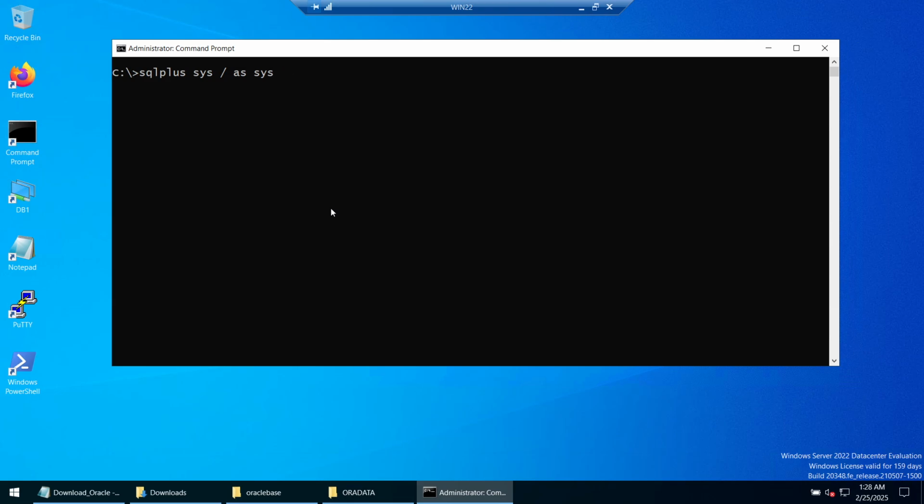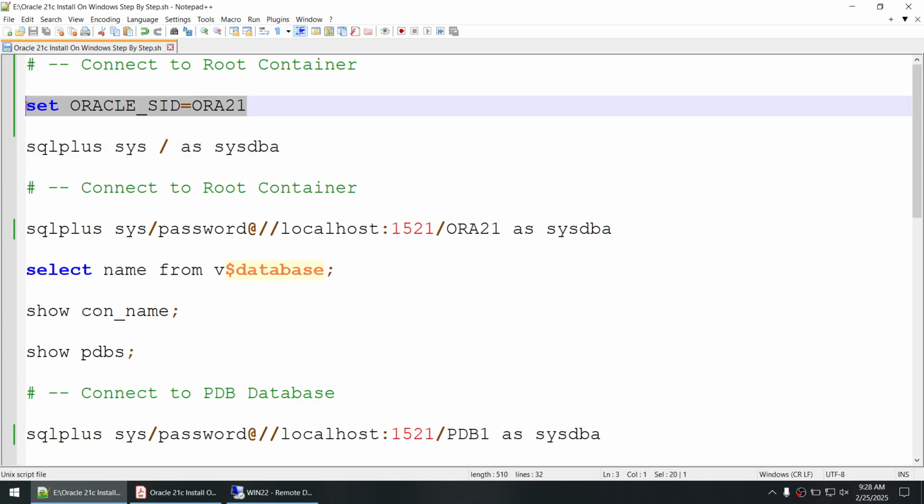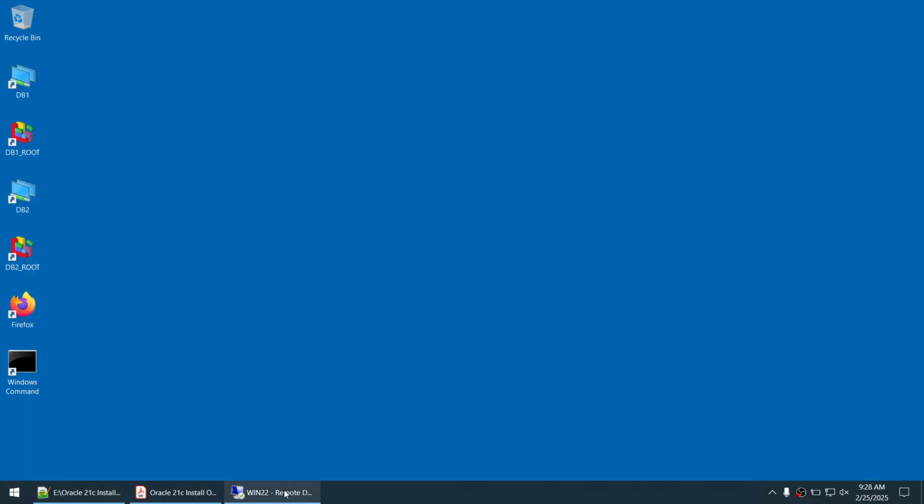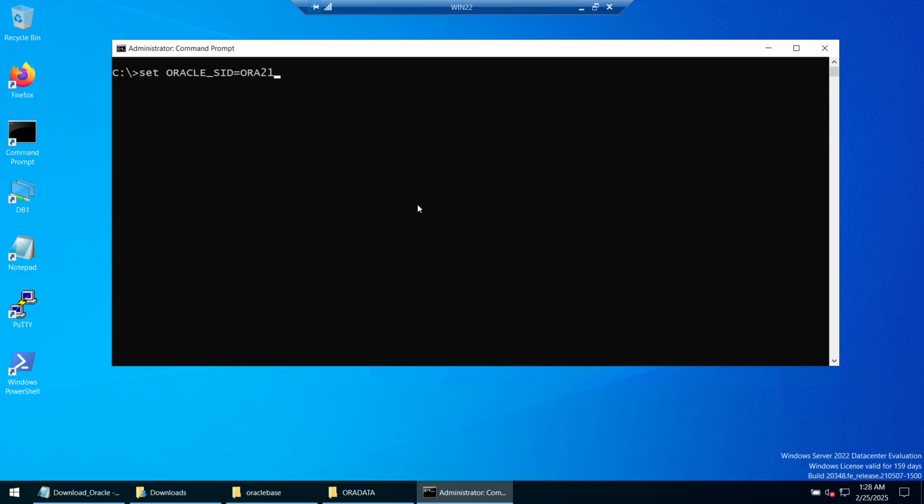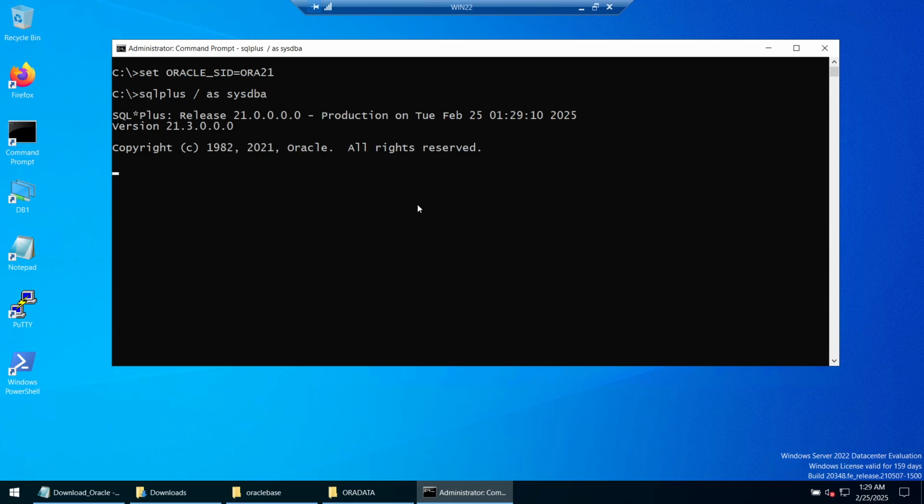But if you have multiple databases running and you want to tell Oracle which database you want to connect to, then first you need to say set ORACLE_SID, and the Oracle SID is the one that you specified during the installation. Then if you say sqlplus / as sysdba, this command will connect you to the root container.